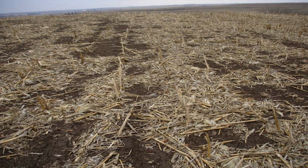Remember I said this morning, residue movers to make things more uniform? We set his residue movers up about that far off the ground, pitch out the big piles. The rest of the field, some areas were wet because they had residue, some areas are dry. So much for uniformity. And he told me, he says, I'm glad I only rented that thing and didn't buy it. Don't cut residue loose.